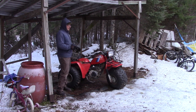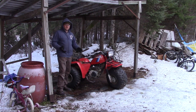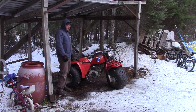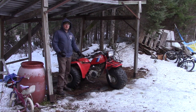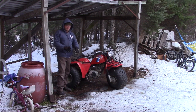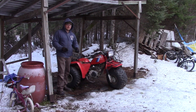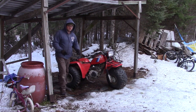What are the things you need to look for if you're in the market for buying an old Honda three-wheeler? Whether it's an ATC 70, 200E Big Red like this, 250 Big Red, 200M. Hey, there's some things you need to look for that are common to all of those ATCs, and we're going to go over them with you today so you can make an informed decision on whether or not the ATC you are looking at is the right one for you.